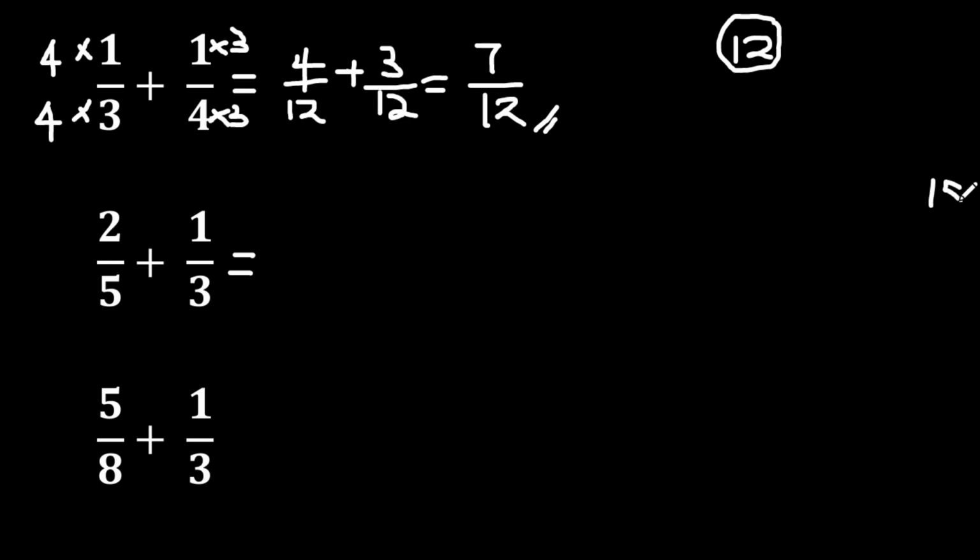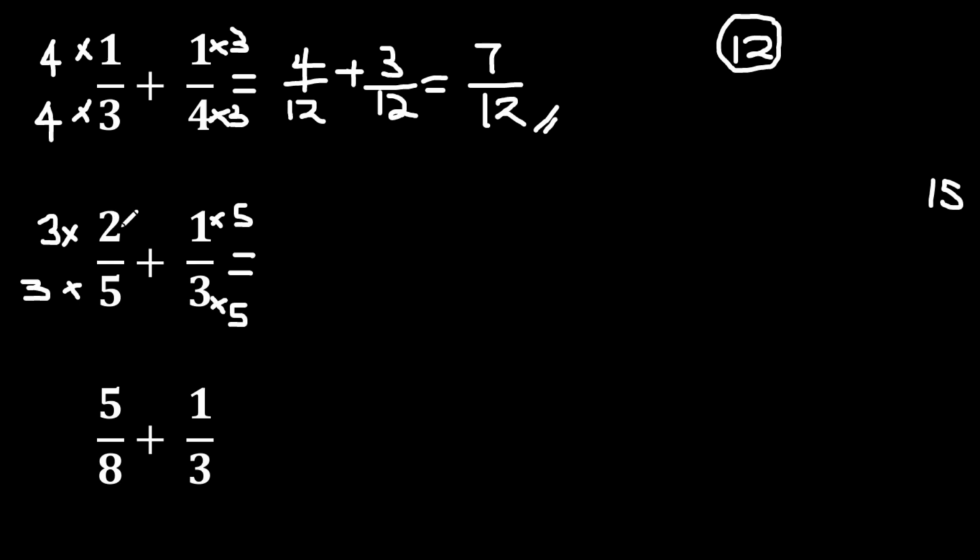So for the first one, we'll have to multiply both the numerator and the denominator by 3. We'll multiply the numerator by 3, and we'll do the same thing for the denominator. Then we'll go to the other one, because in this case we have 3, so we have to multiply 3 by 5 to have 15. So we'll multiply the numerator by 5 and do the same thing for the denominator by 5.